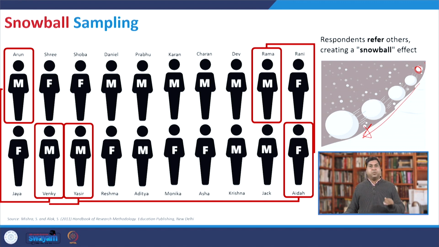So in that case, if it is being circulated, you only know the person whom you asked the question or circulated to, but you don't know who is responding, because in most cases you are going for an anonymous survey. So that is another characteristic: you don't ask for the name or personal information. So you don't know who is responding. Through that characteristic, controlling the overall sample is very difficult in this particular case.